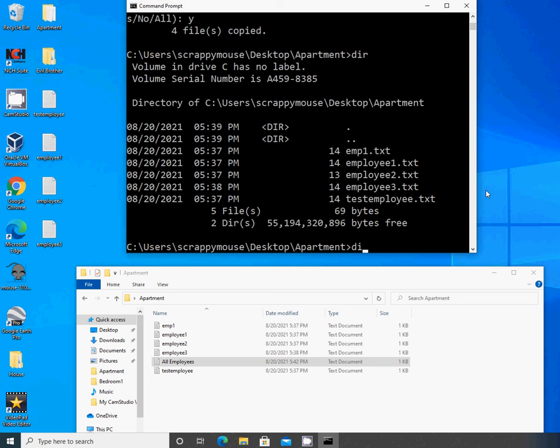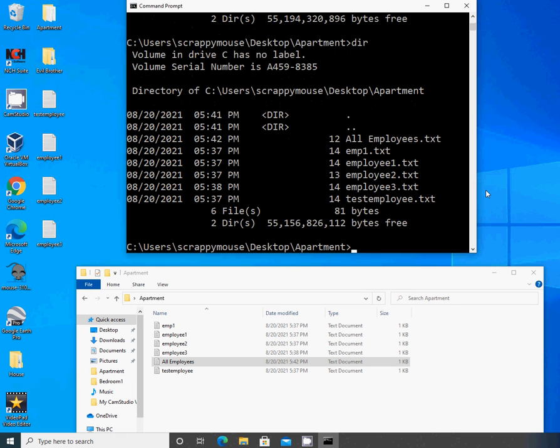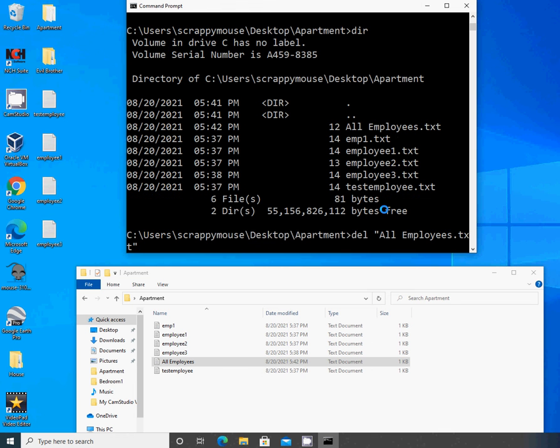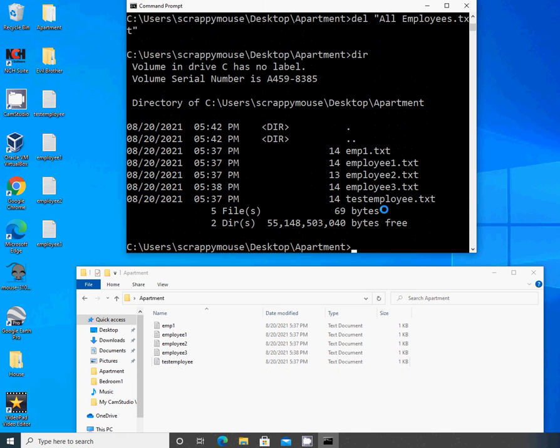So what we can do in here is a dir, and we see all of these here, emp1, emp3. Let's go ahead and delete the all employees text and do a dir, because we're going to create it ourselves, and you see down here it did delete. Now we're going to copy.